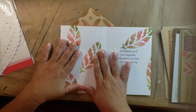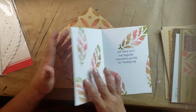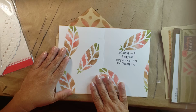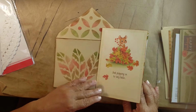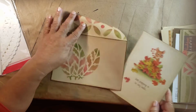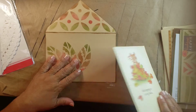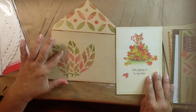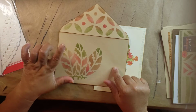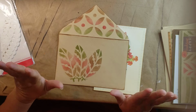I often carry the theme of the envelope into the card, so I actually used stencils in here as well. And I dig it. So we are going to get moving. Let's see, what did I have to still do on this one? I think pretty much just sign it, and oh, I couldn't decide whether I was going to put a label on here or just address it, what I call naked.